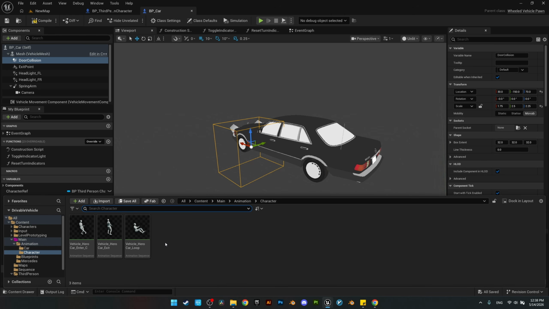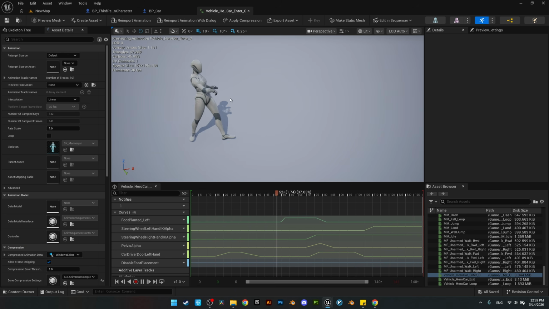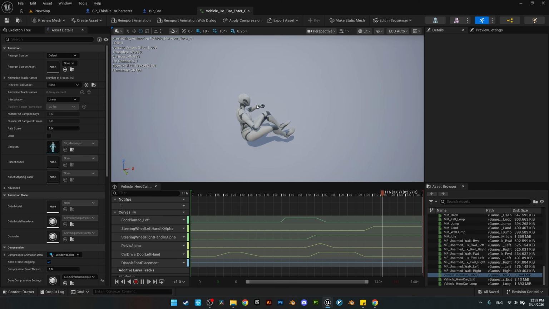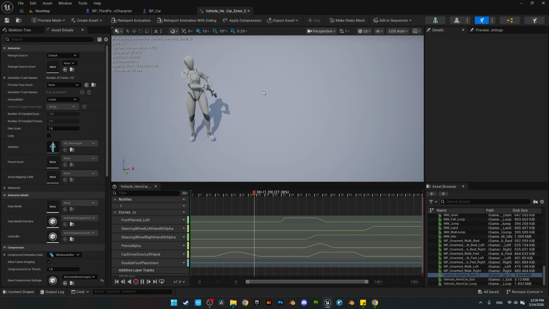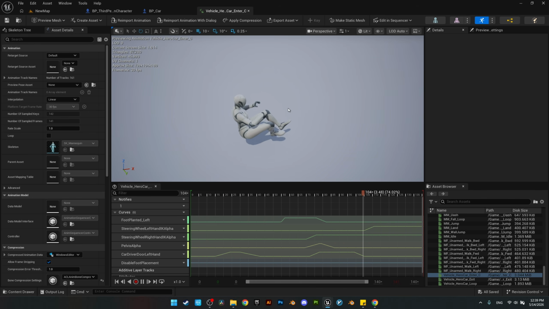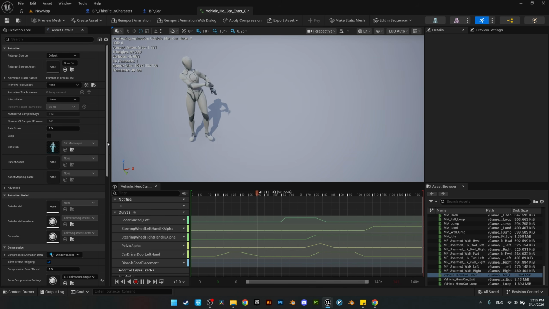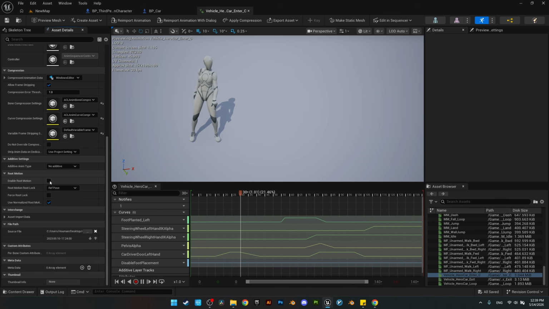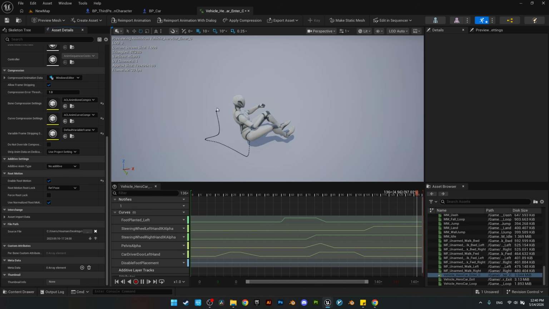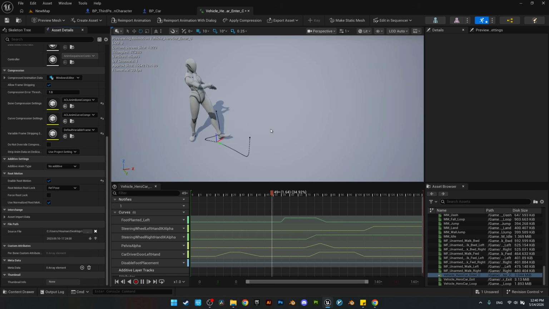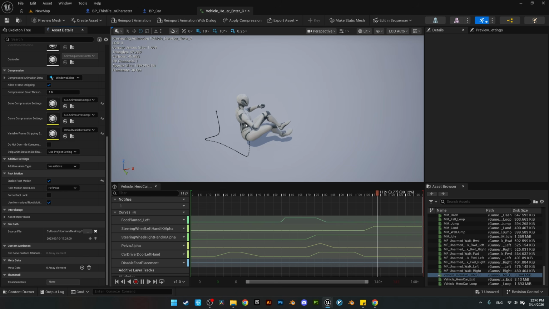For example, let's open up the enter car animation. We are using a root motion animation to enter the car. We're not procedurally making it, so your animation has to support root motion. In asset details, if you scroll down, you can enable root motion from here. Okay, you can see after enabling it, the animation is working as before, and also you can see the path of root motion which is drawn in the viewport. We want to move the character and the capsule of the character using this animation.